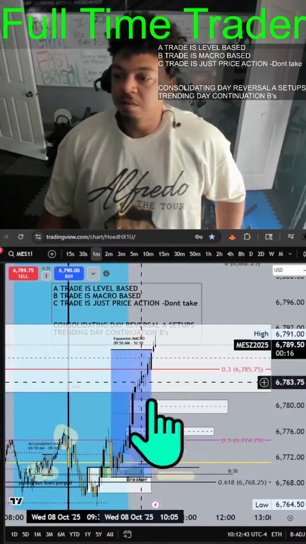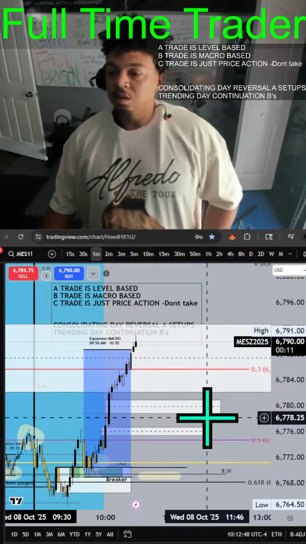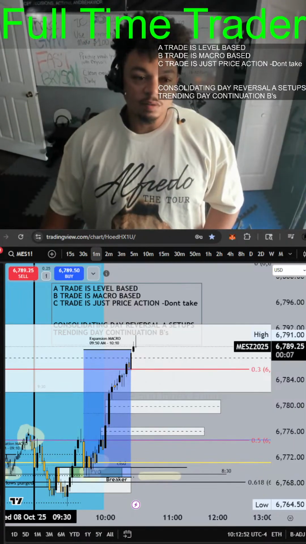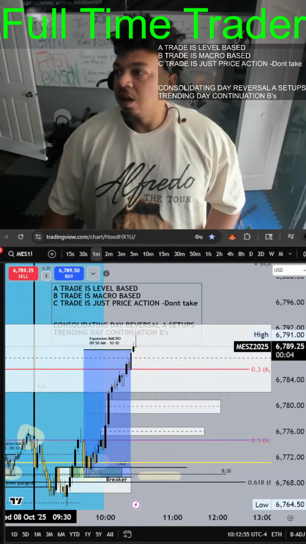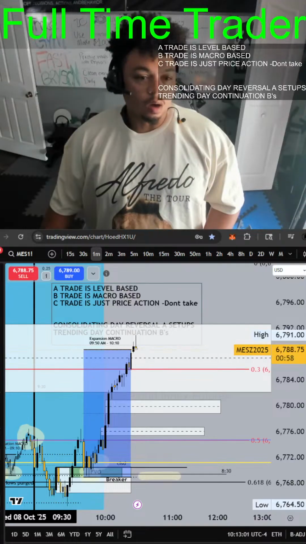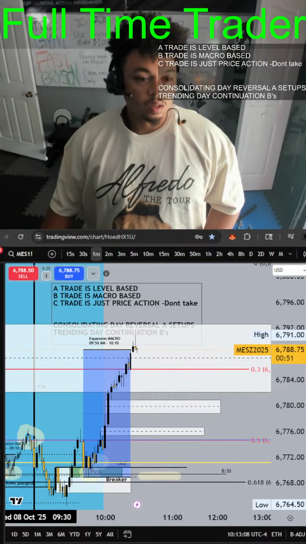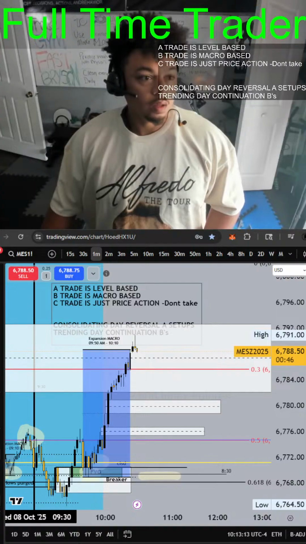So look, we could sell above this macro. There's no level there, so it wouldn't be an A, it would be a B. And again, that wouldn't be a continuation trade. That would be more of a reversal trade. So taking the macro as a reversal, I don't think I'm gonna do that for now, but that could be the trade, B macro sell. Considering we just swept the open of yesterday, not the previous day high, but the open. So we swept the open.